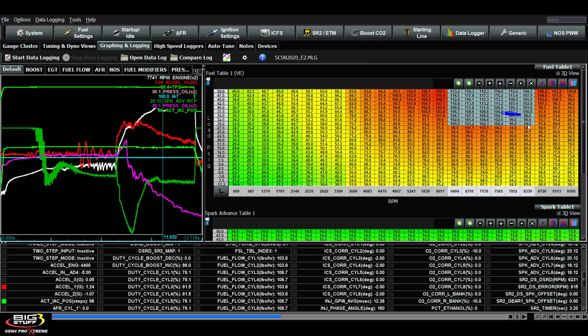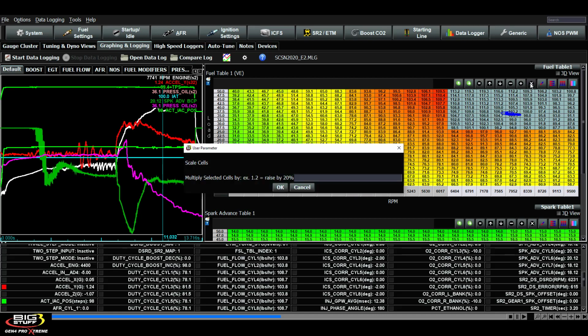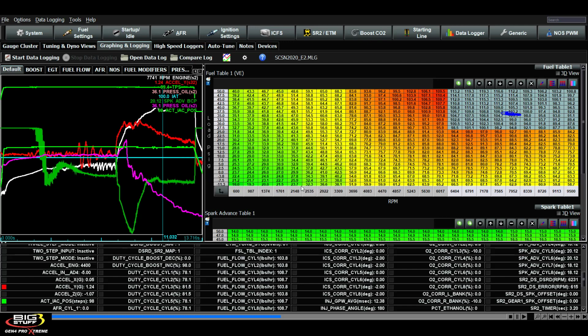You can highlight a section here, and if you want to subtract a certain number out of it, you can. You can add a certain number, or multiply it. What you have to remember here with the software is if you were to decrease it by 10%, you would multiply by 0.9. If you wanted to raise it by 20%, like it says, you would multiply by 1.2, all right? So you can do that in real time or offline in the project, however you want to do it. You can simply make your adjustments on these tables over here and then apply it to the project, to the ECU the next time you turn it back on, or do it in real time as well.